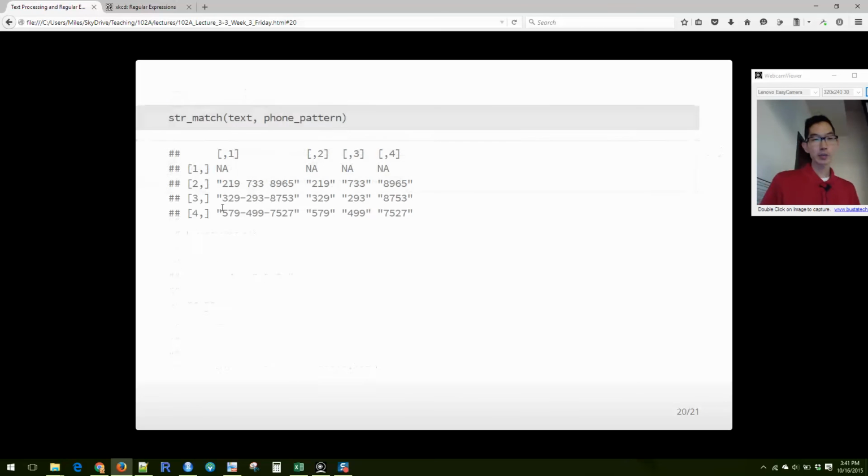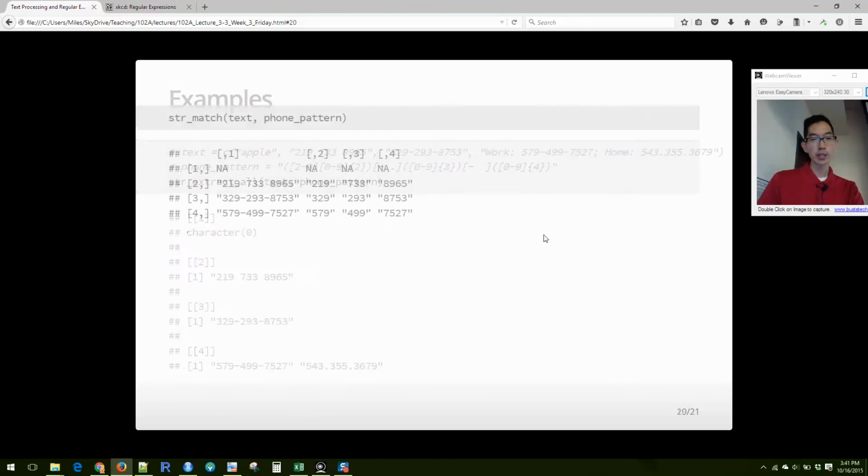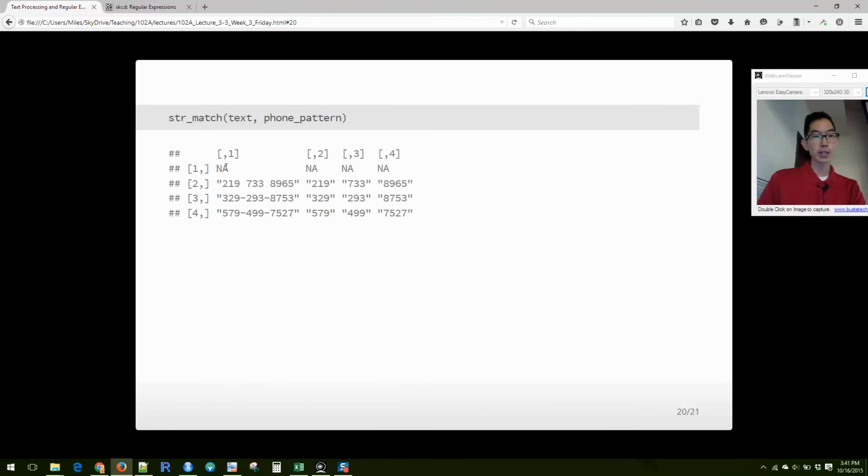Okay, and then we can use string match. Remember, when we did string extract, it found these matching things. It took an input of 4 and an output of 4. String match will take the input of 4 and return a matrix with 4 rows, and it returns the matching pattern as well as the capture groups that you specified.